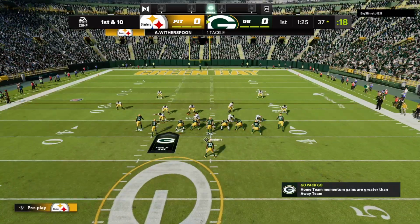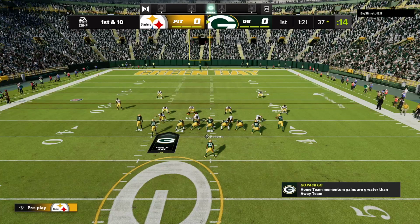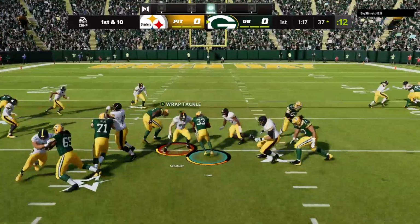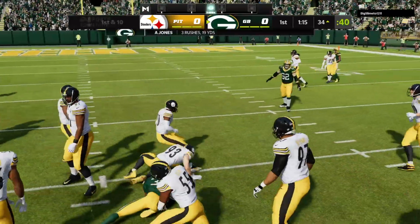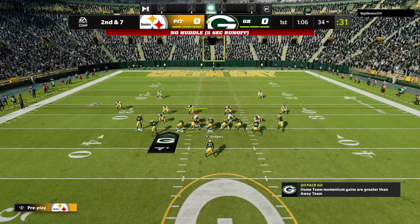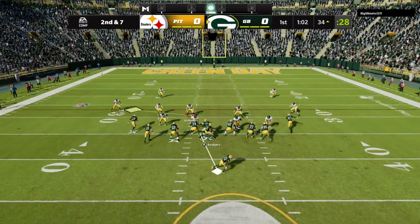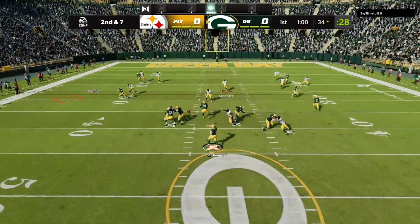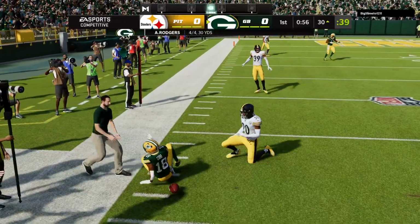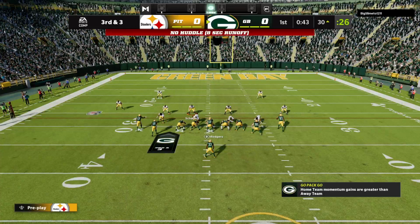Operating out of Steeler territory now. Here's first and 10 at the 37-yard line. A give to Jones. And he'll work this forward for about three at second down. 3 yards on that last carry. Here's second and 7. Rodgers now to throw. He finds Randall Cobb with a completion. 4 yards on the completion, and it sets up a third down.